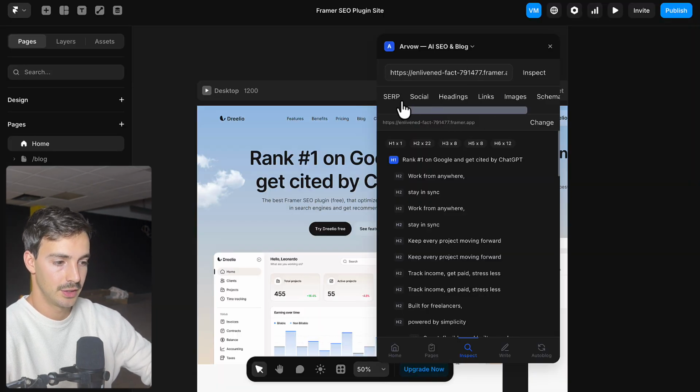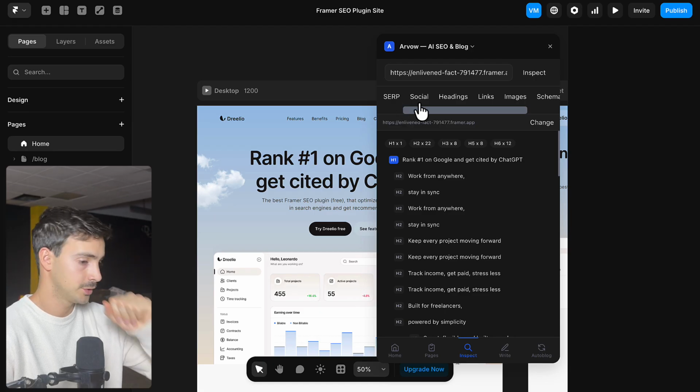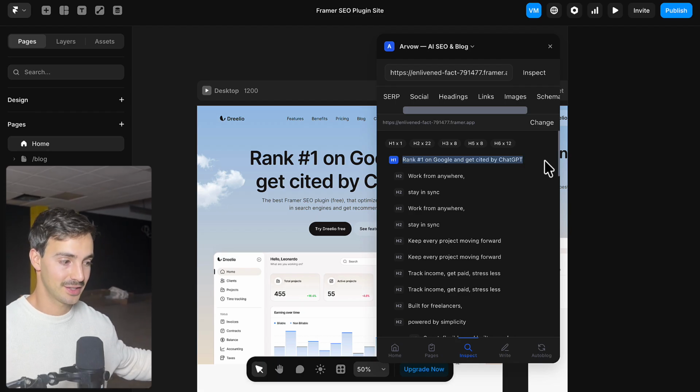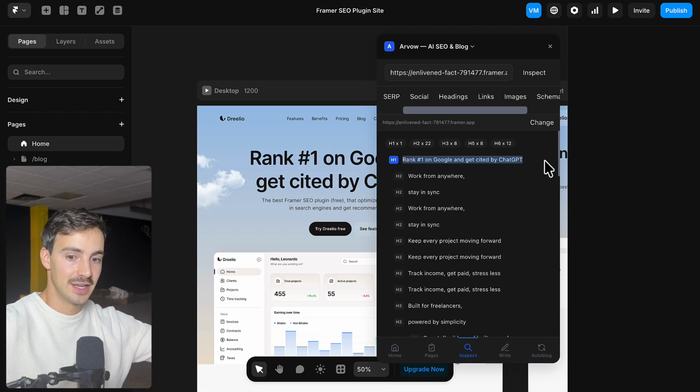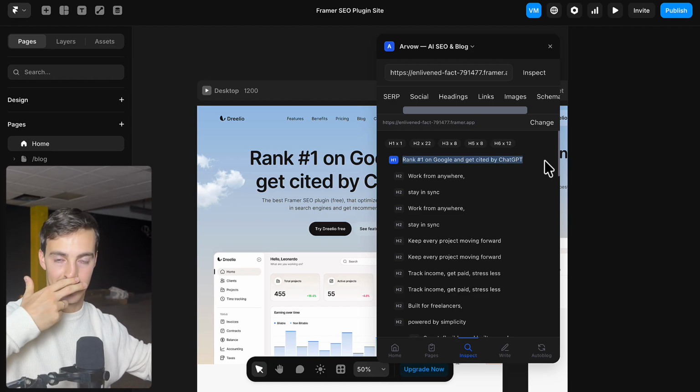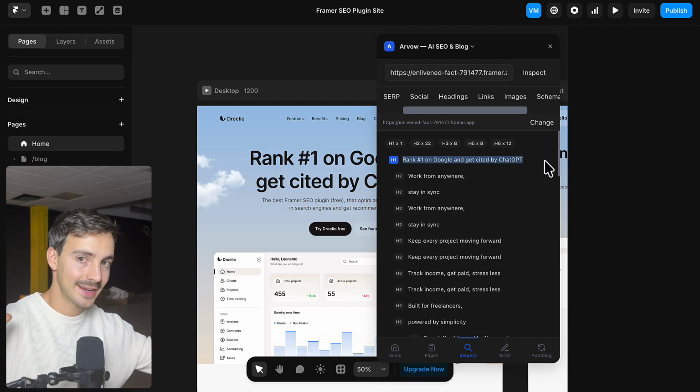It's just super easy and allows you to analyze a bunch of stuff. Like, you'd be surprised at the amount of sites that I've analyzed that have multiple H1s. This is a super easy and quick issue to fix. But if you don't have it fixed, it's going to be very hard for you to rank, because having multiple H1 headers will confuse Google. Like, how can you have two main things? You can't have two H1s.